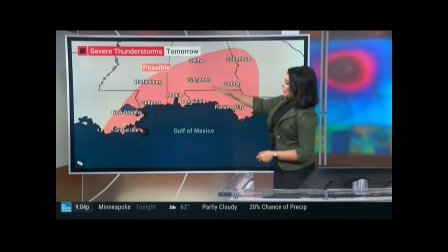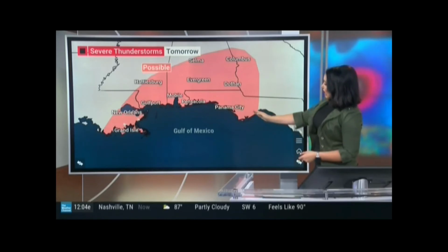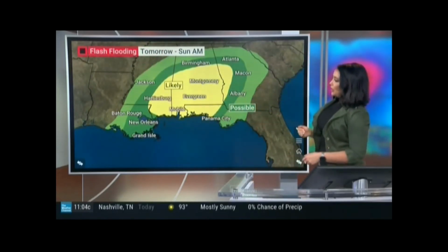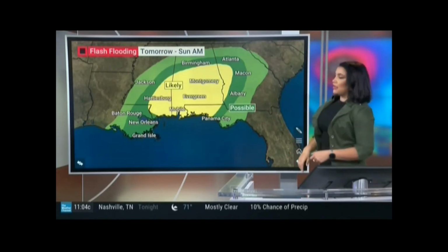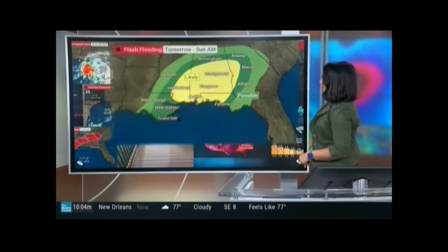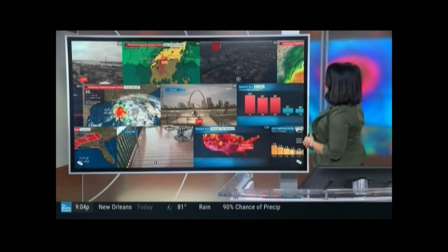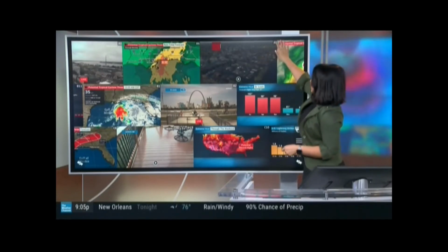Tomorrow, we've got that possibility for some severe weather again from Hattiesburg through Evergreen. We're stretching that into extreme western portions of South Georgia, and we're stretching that toward Apalachicola in Florida. So again, the severe storm chance continuing tomorrow, and that risk for some flash flooding where you see the yellow, that is likely. So places like Montgomery, Evergreen, Mobile, again, that possibility for some of that flash flooding Saturday into your Sunday. I know it's not the news you want for your holiday weekend with Dad, but nonetheless, that is what we're going to get. Now, with that, we do have that possibility for, of course, some flooding. We are going to see that possibility for the damaging wind gusts as well. So let's talk about what the damaging wind gusts can do.